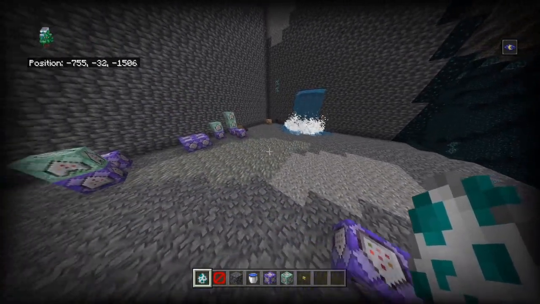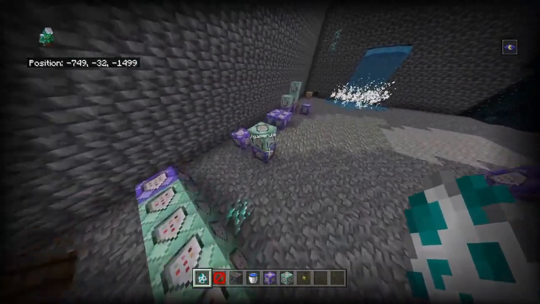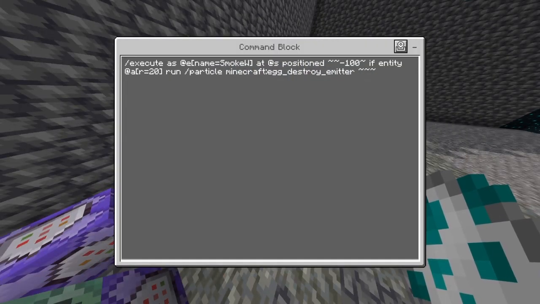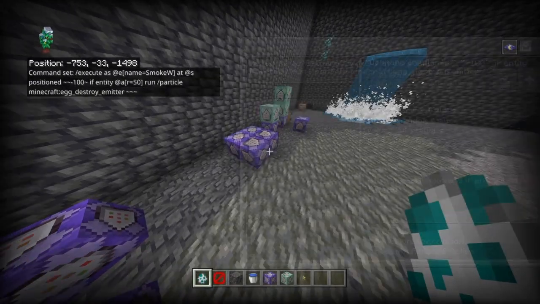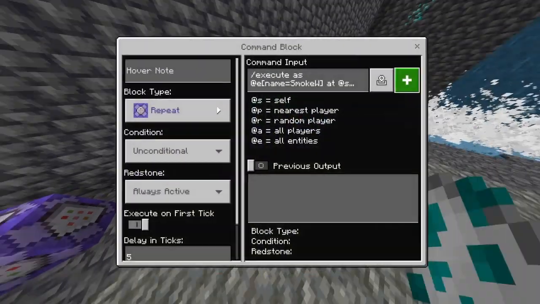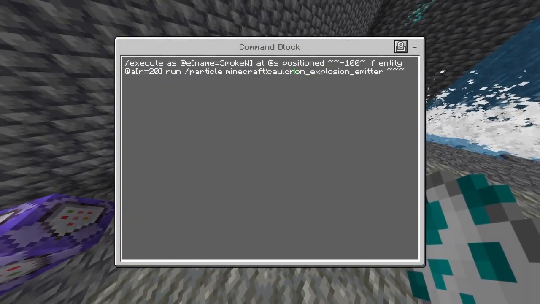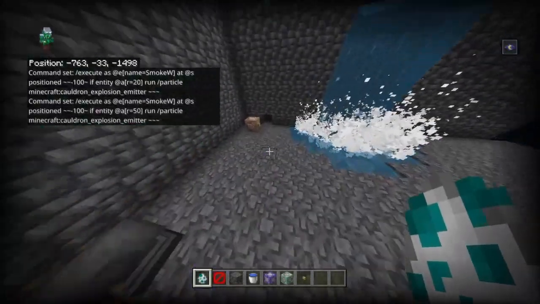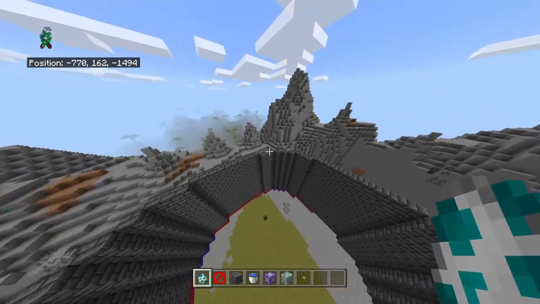But I do recommend having a higher render or higher distance. Let's put it to 50, for example, and show you up on the surface. But I do recommend putting it to 100, which is quite a nice number. But you can put it down if it lags too much, which is probably smart.